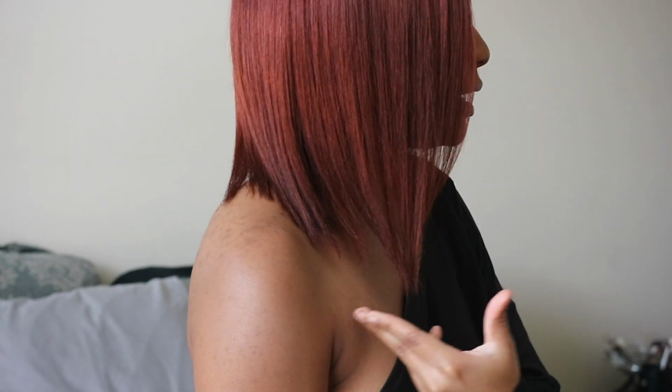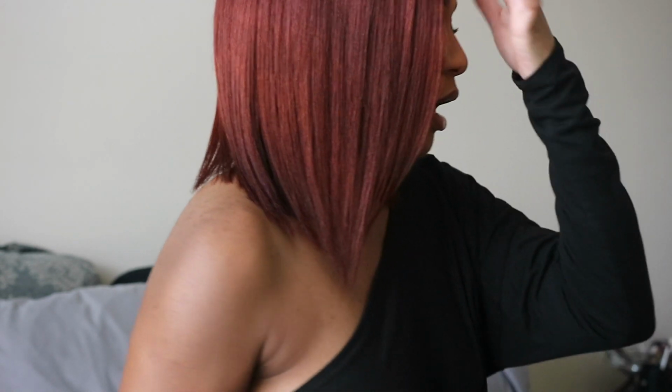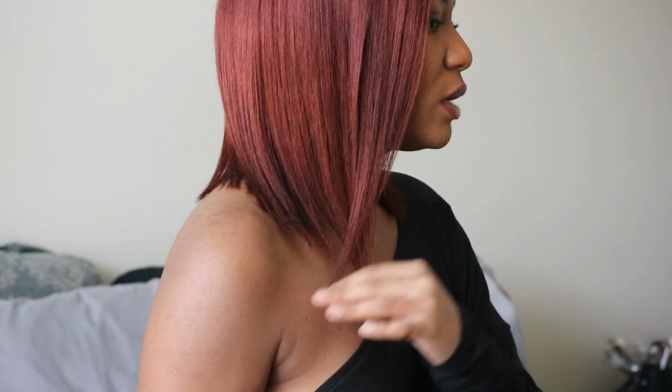But for example, on this bob cut here, you see that it has enough density, but right here when it gets to the front is when it gets a lot thinner. And I was thinking maybe it was because I was customizing the lace, but I really don't think that's the issue, because it was doing that before when it was still blonde. I didn't show that part because I thought maybe it was just me. I really don't have that problem on this side, but of course it is a side part, so it's really blending in with the back. Other than that, I really don't have any issues.